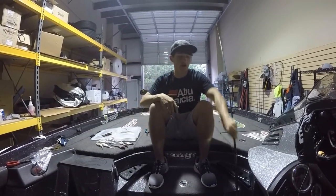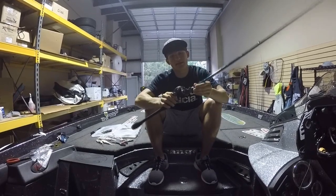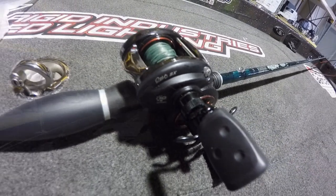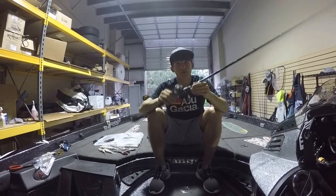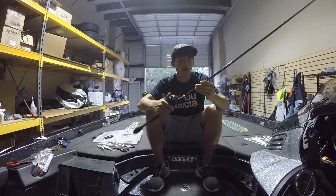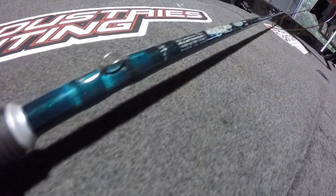So now let's jump into the rod and reel combo. The reel that I have it on is just a regular Revo SX. And this is a really great reel for you bass fishermen saying, I'm in a price range of 100 to 150 bucks. Definitely check out the Revo SX. It's a really great reel, and I do have some braided line, which is Spider Wire, on this reel. The rod is a Legend Extreme, and this one is a heavy power rod.